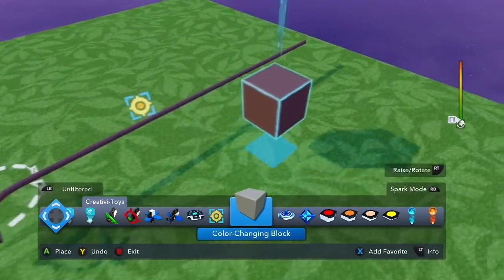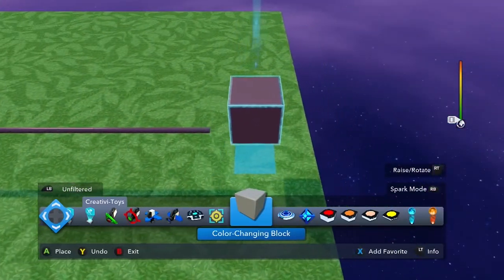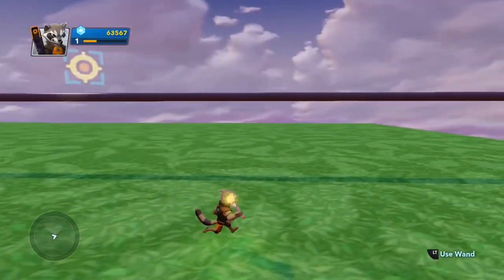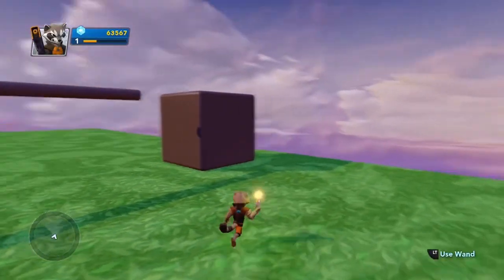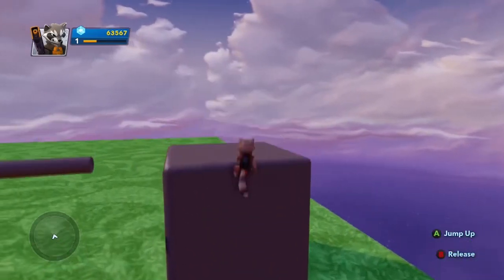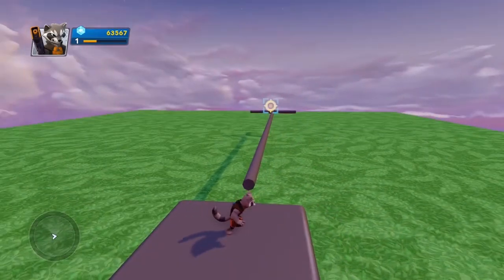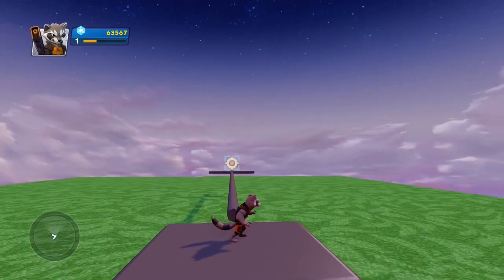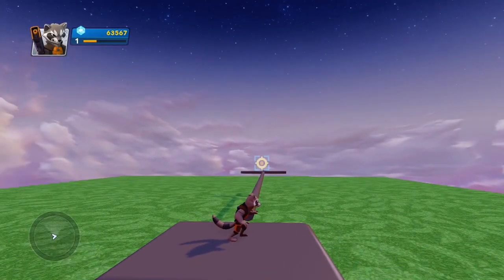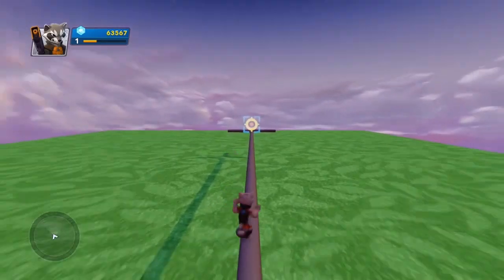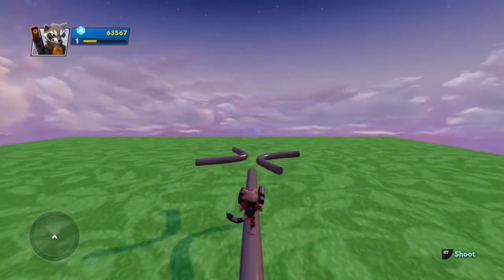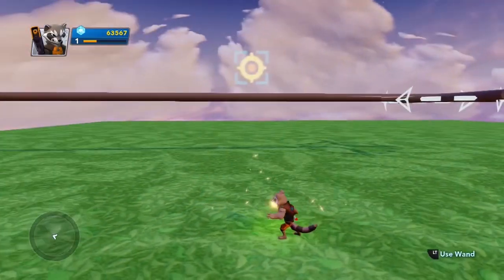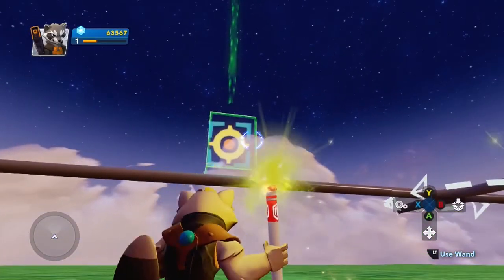Now, let's try it out. For that, I'm going to be using a color changing block, or any block it can be, just enough so I can climb it, especially since, you know, Rocket is kind of a short guy. And now I'm going to ride on it. Also, as you can see, the rail target points do not disappear if I hide the one. So, let's try it out. Now I'm going to shoot it, and the rail rotates and I go to the right instead of to the left. So that's the primary use that the rail target points have.